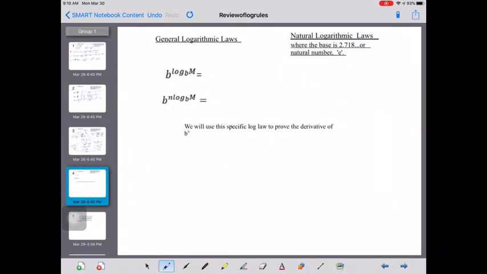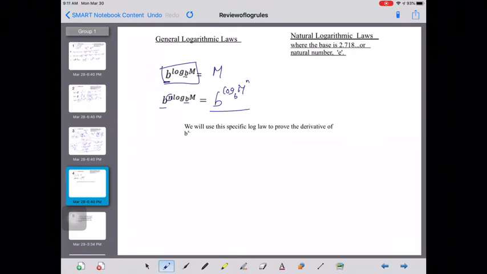So this is the last log rule we're going to go over. So when you have an exponential form, so this is like a composite type of, I don't want to call it function, but expression, where the bigger picture is exponential, but there's a log within that exponent part, the power part. If you notice, if the base of the log and the base of the exponential are the same, you end up getting m. Now over here, when the bases are the same, you don't exactly get m because there's a little coefficient on the outside. So we're going to have to use the power law and bring that n to the exponent of the m.